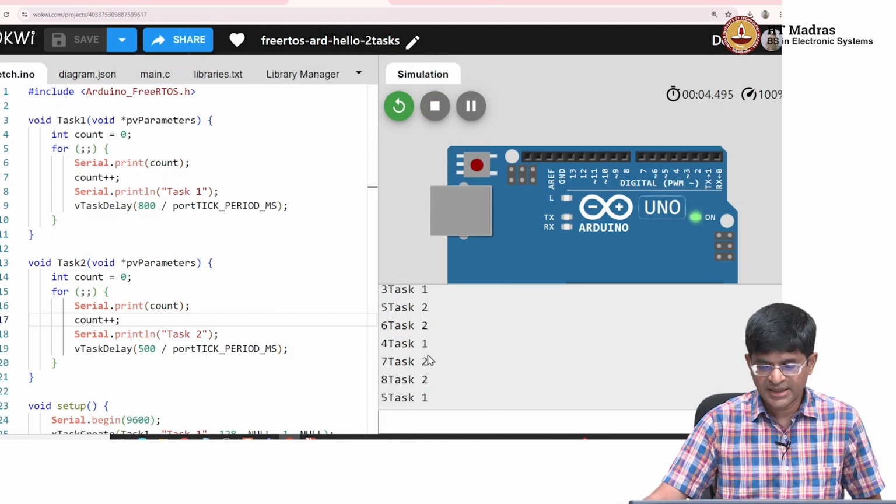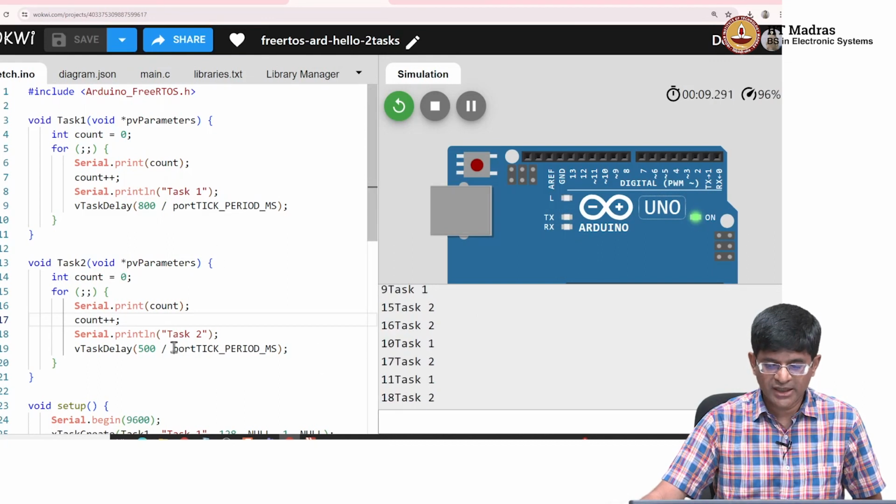And now we can start seeing, as it starts printing out the tasks each time, exactly where the thing is returning.